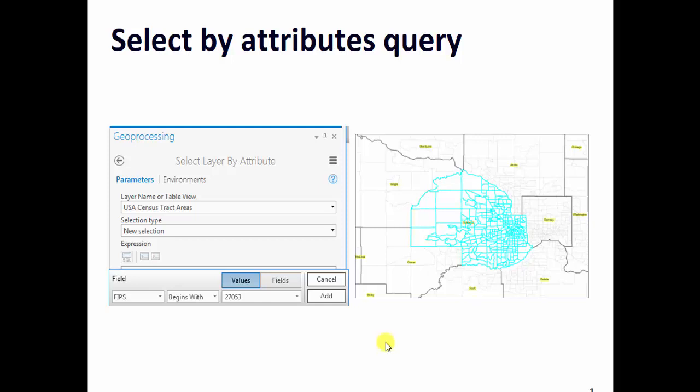Do you think you got that concept down? The two tools? Select by location, across layers based on the relationship in space. And we can express that in GIS. Select by attribute is within that layer because you drill down into that table. You drill down as much as you want.